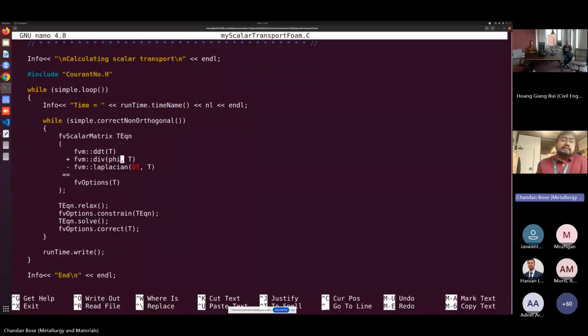So assume that we have actually modified something, because it would take me at least 15 more minutes if I modify it and show you, and I'm aware that I need to answer your questions. So assume that we have changed this. For example, we have deleted the temporal part and the convective part and made it only the Laplacian part. From a scalar transport equation, we have made it a Laplacian solver or Laplacian equation. If we do that, then we save it, and the main compilation stuff comes then.